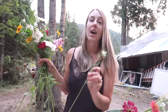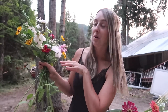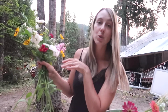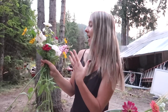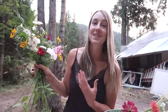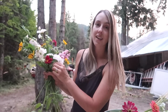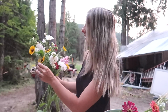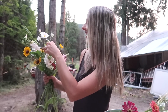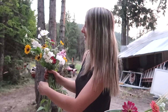I love when I have bouquets at the market, I love to say, you've got to smell this flower. And I don't care if they're buying it or not. I just want them to know I care that the flowers smell good and look good. I want you to experience it today. Since you're here, I'm glad you're here. Smell the flower. And everybody's like, oh my gosh, I had no idea sweet peas could smell like that. Or I didn't even know stock was a thing. And it just makes my day when people get to experience that.